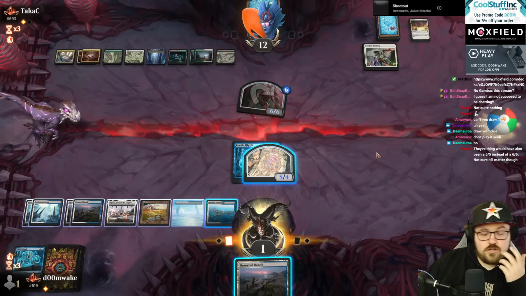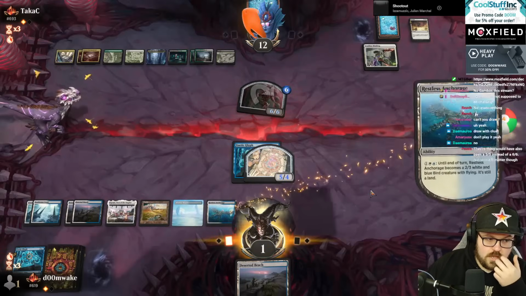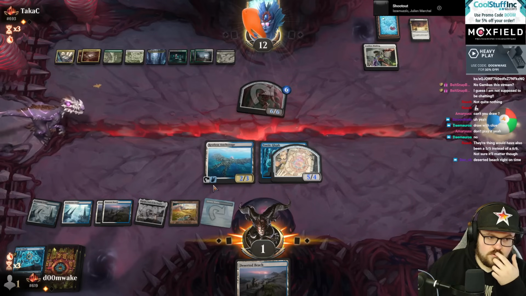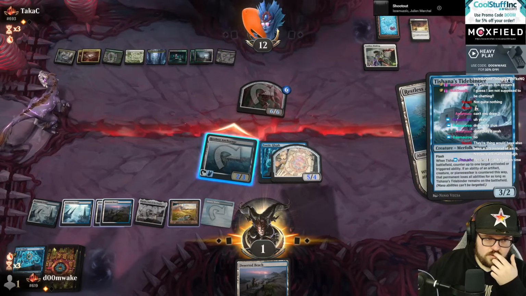Yeah, that's a good point. Actually, no, it does matter a lot. Because if their thing was a 5/5, I could have just traded for it. That's a huge punt. Yeah, that was bad. That's a massive punt. Me just not sacking for the clue last turn. That was awful. I don't know why I did that. Okay.